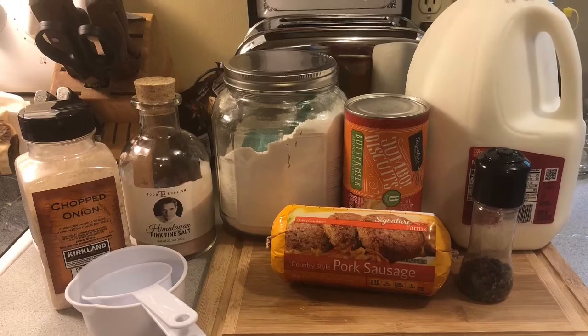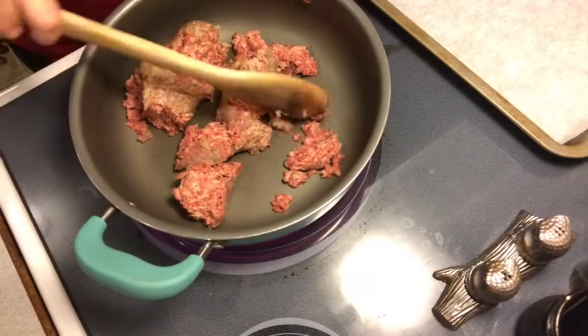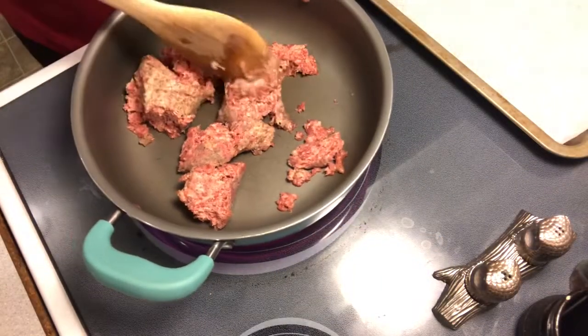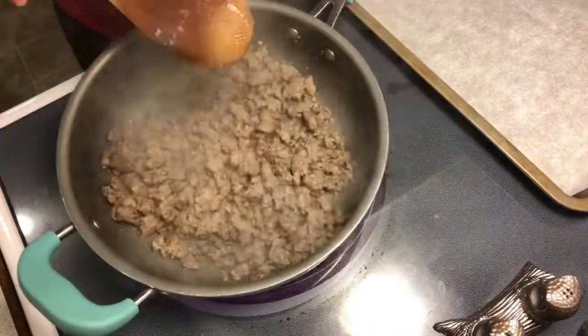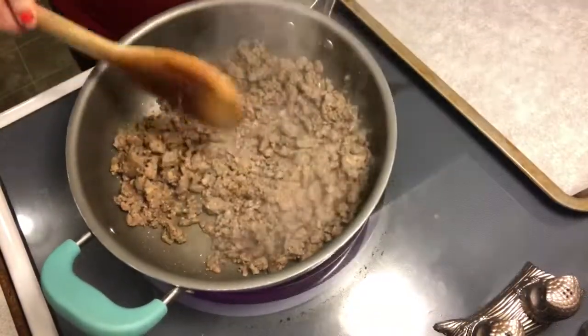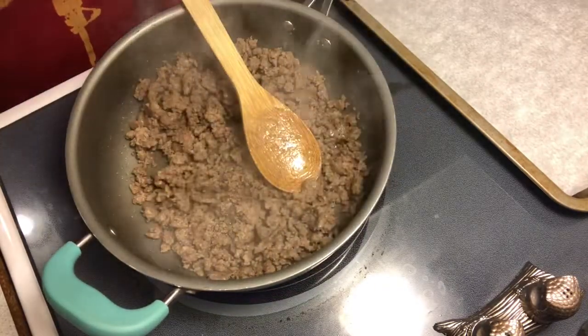Guys, today I'm going to be showing you my super quick, super easy recipe for biscuits and gravy. So the first step here is I am browning up my pork country sausage. You can do this with ground beef also, works just as well.